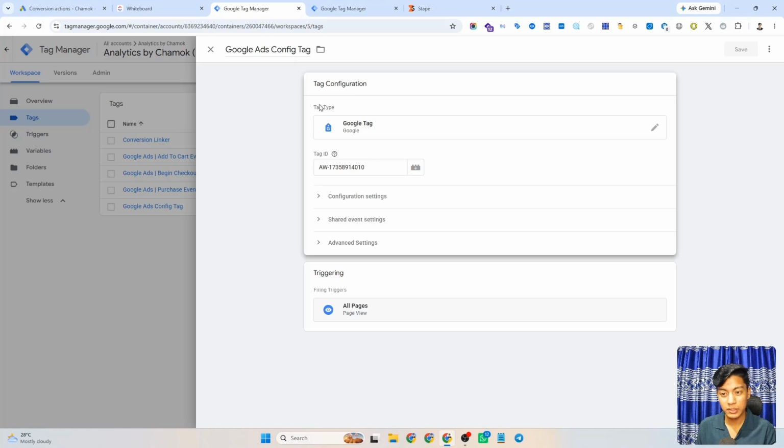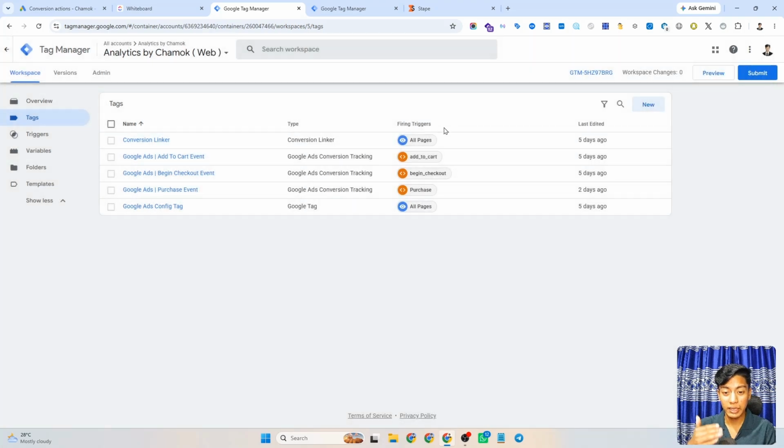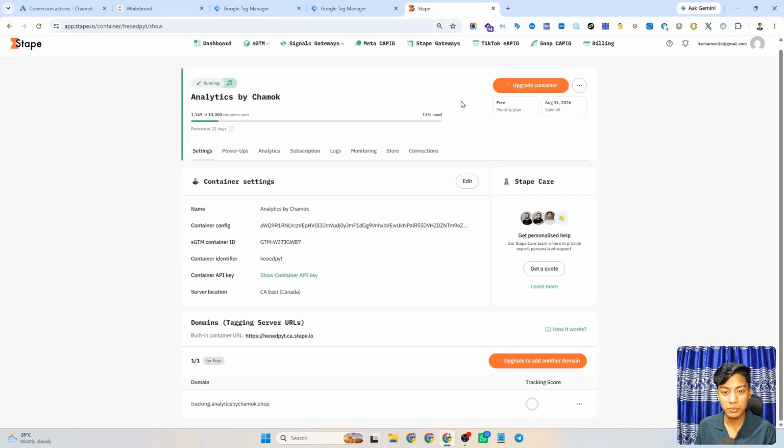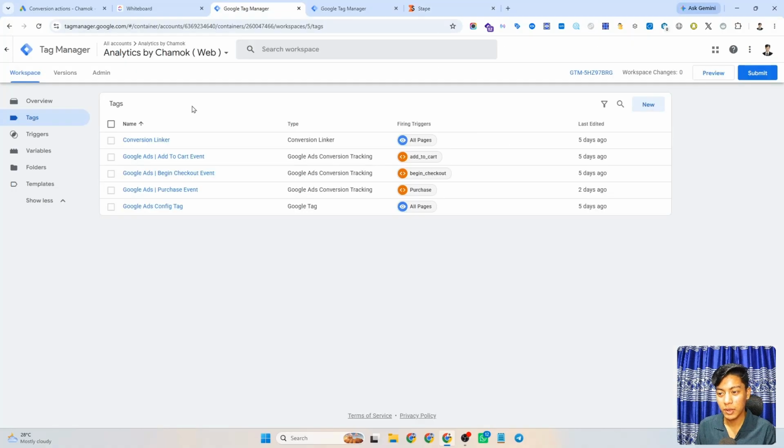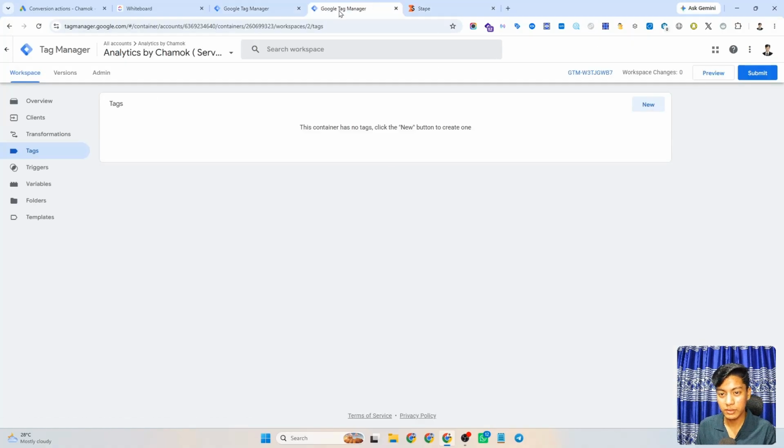But we will need to create one more Google tag to connect our web GTM container and server container. So first of all you need to copy your custom domain. Here you can see this is my subdomain or custom domain. So I will copy this and go back to my server container.